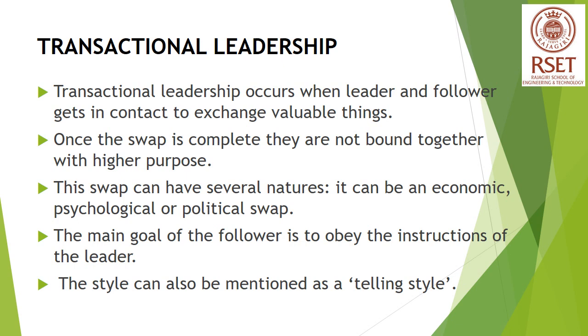As said before, transactional leadership occurs when one person contacts another person to exchange valuable things. And this exchange can have several natures. That is, it can have an economic swap, or a psychological swap, or a political swap. And when this swap is completed, the two parties can go their separate ways. That is, they are in no way bound together with a higher purpose. In short, we may say that the main goal of the follower is to obey the instructions of the leader.